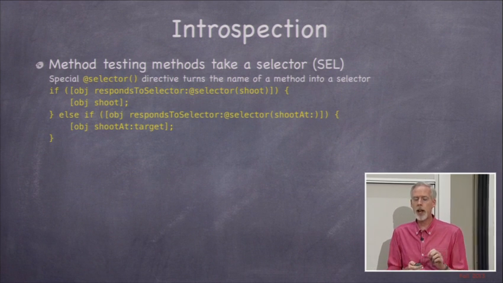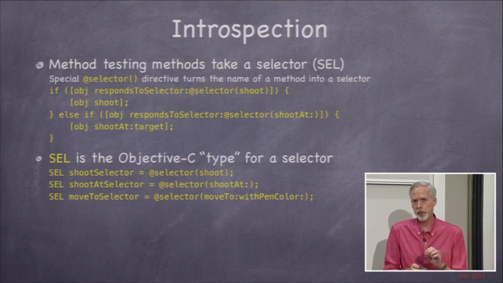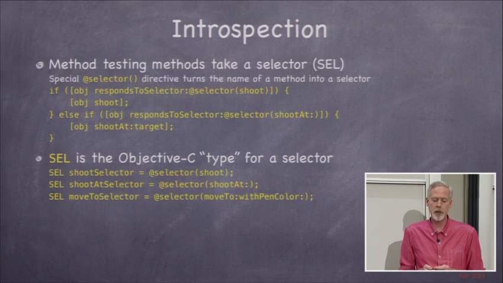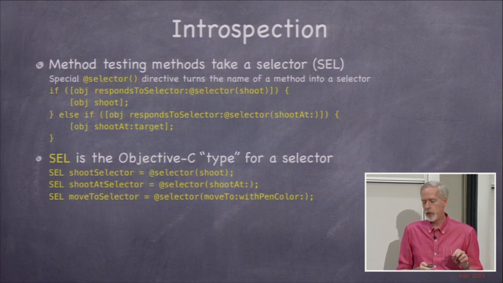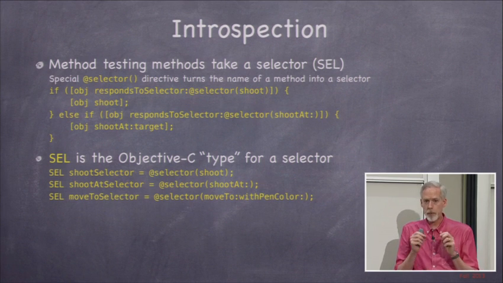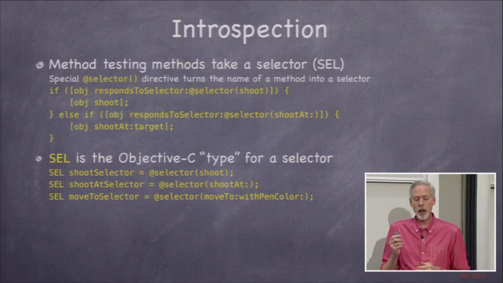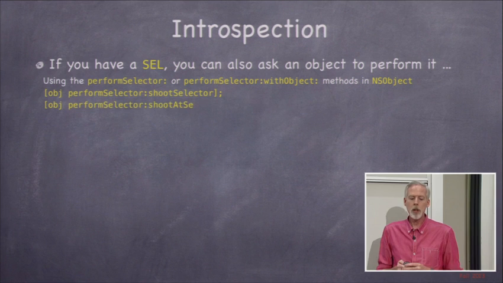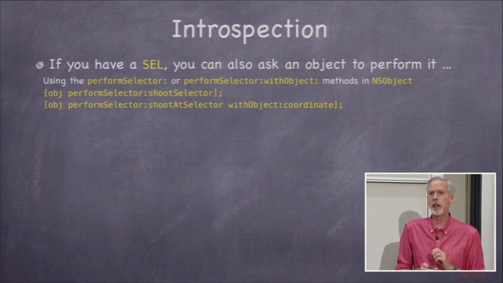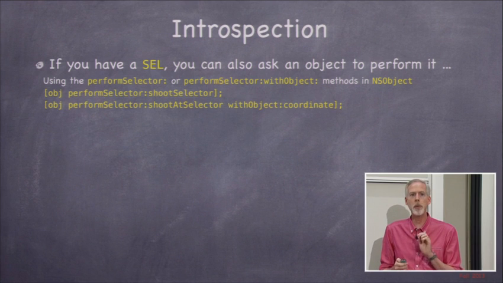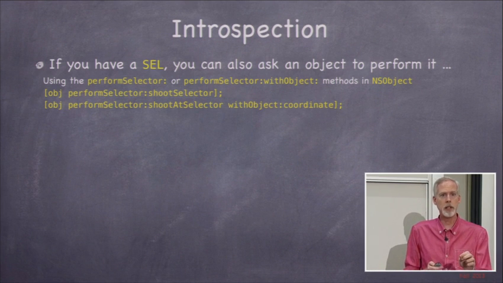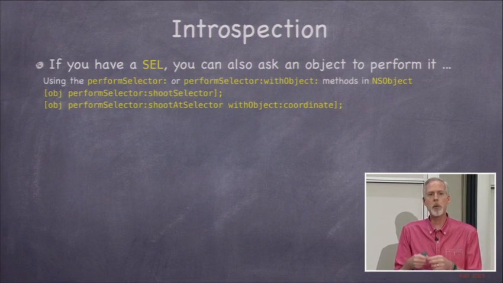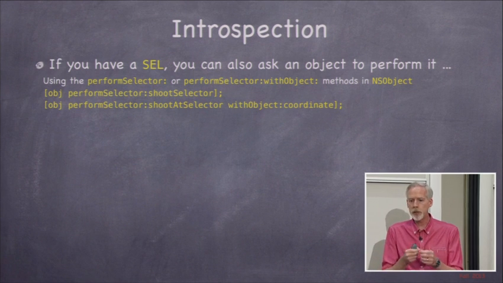Okay, now these selectors, there's actually a type, kind of a typedef in Objective-C for these selectors, all caps SEL, kind of like all caps BOOL, right? It's this typedef thing that's added. And you can declare variables that are of type SEL and store things in there. And there are actually other methods besides respondsToSelector that take a selector. For example, NSObject has performSelector and performSelector:withObject. Okay? They will perform that method on another object. Now, why would you ever want to do this? Well, you might have some parameterized thing where you're going to do one of three different methods depending on something the user chooses.